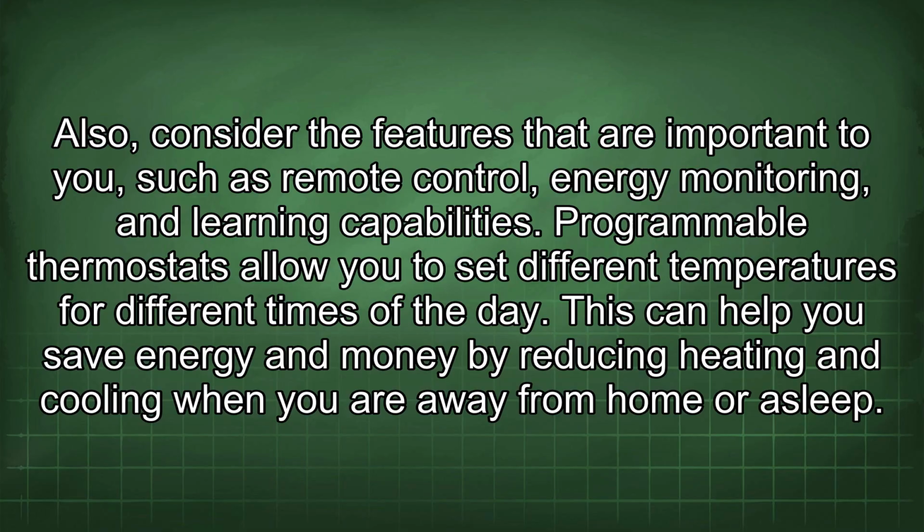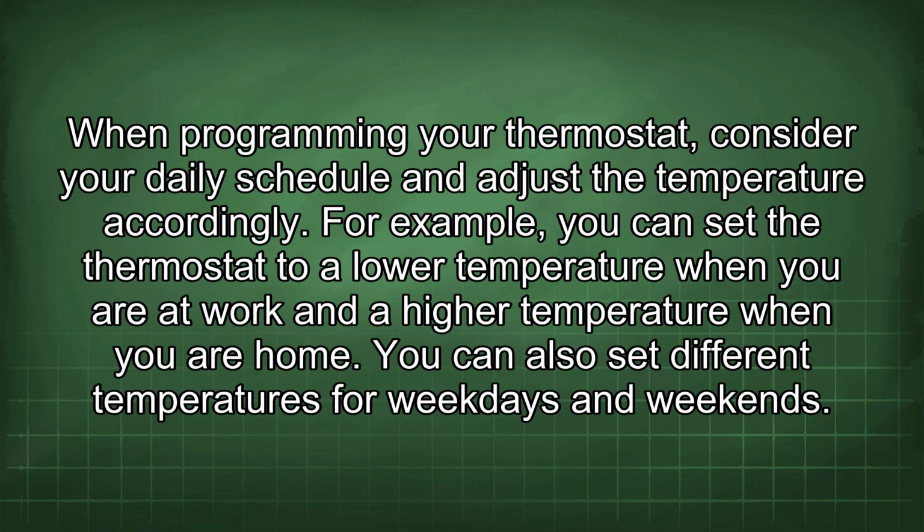Programmable thermostats allow you to set different temperatures for different times of the day. This can help you save energy and money by reducing heating and cooling when you are away from home or asleep. When programming your thermostat, consider your daily schedule and adjust the temperature accordingly. For example, you can set the thermostat to a low temperature when you are at work and a high temperature when you are home. You can also set different temperatures for weekdays and weekends.